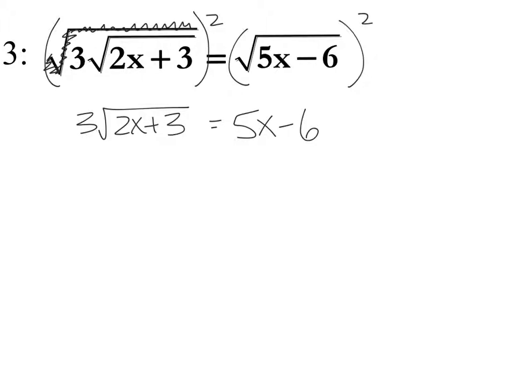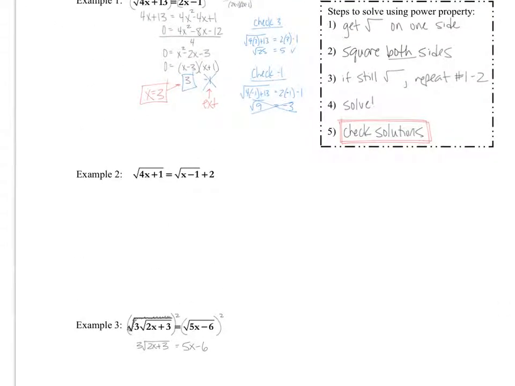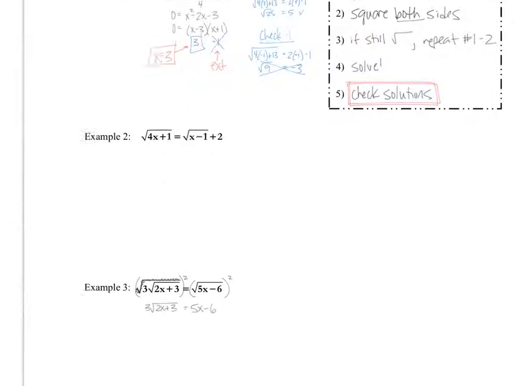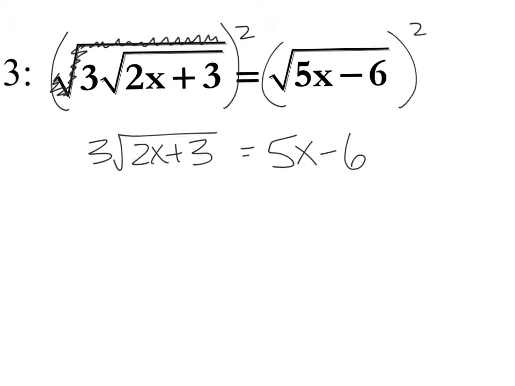And again, this is if I refer back up to my steps. Where did those steps go? See how I have in here, if there's still a radical after you square both sides, you need to do it again. So that's all we're doing. The point is that we got rid of some of the radicals, we didn't get rid of all of them. So we're going to do it again here. So I still have a radical in my problem.